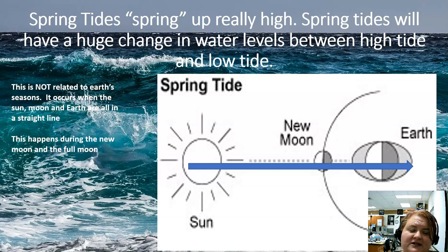And the reason for that is you see this blue line I've drawn. When the sun and the moon are both in a line together along with Earth, it creates just that extra little bit of gravity needed to make tides really dramatic. So anytime you see the new moon or the full moon and everybody's in a straight line, you're going to get more dramatic tides where the tide springs up really big when you have high tide.